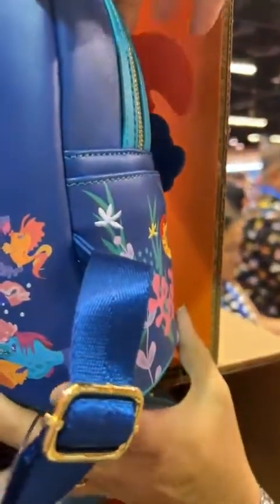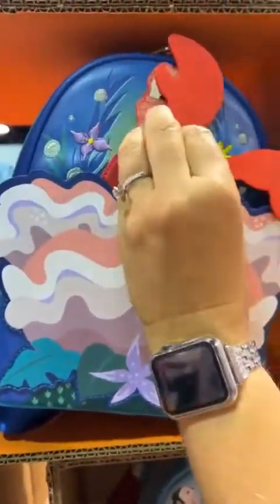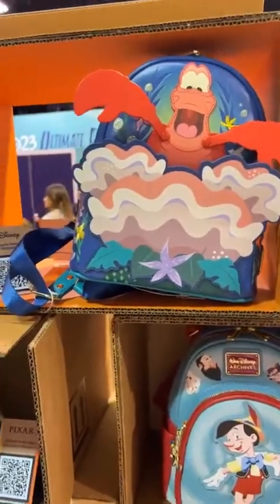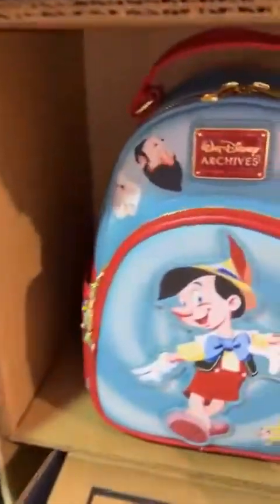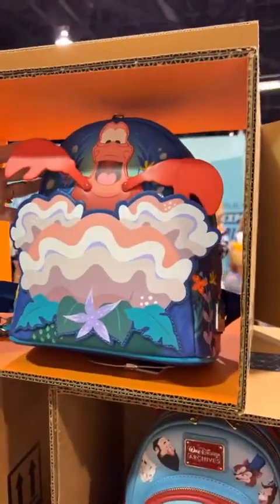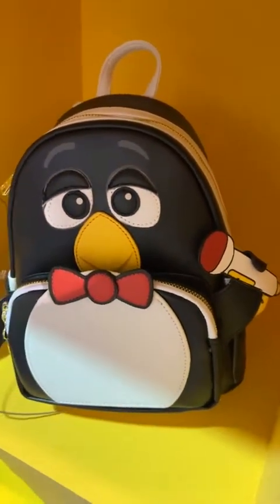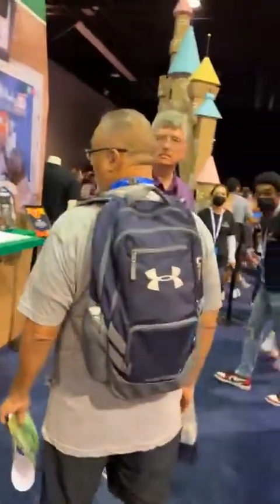I saw that little blue thing — I thought it looked like Stitch's ear coming out from the back. Oh, it's Sebastian with movable claws! He's shy. There is a hidden zip pouch as well — this is adorable, you don't see much Sebastian merch. Then we have this Lightyear Funko Amazon exclusive, and here's a closer look at that Walt Disney Archives Pinocchio Lounge Fly. I really love that, especially with the movie coming out this year. Is it just me or did you see a hidden Mickey in that shell? The Wheezy backpack — look, he's got his little microphone! My son is obsessed with Toy Story 2 after Wheezy sings.